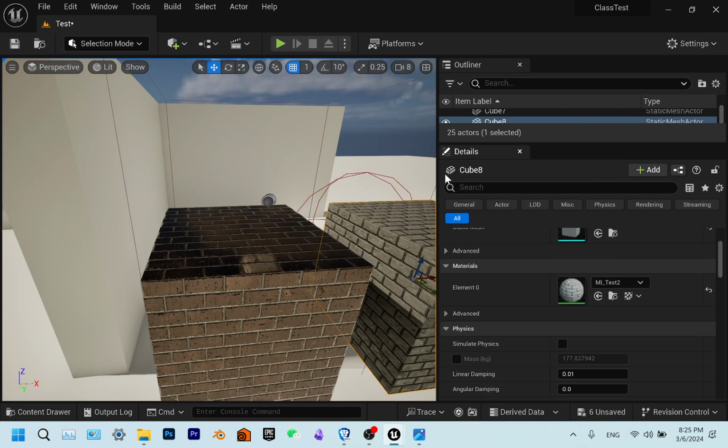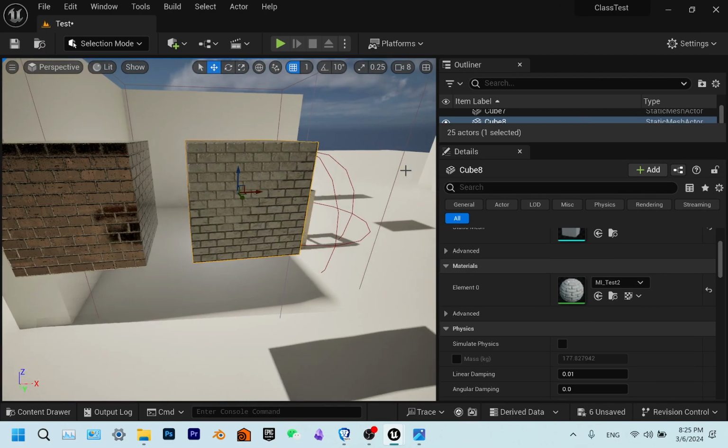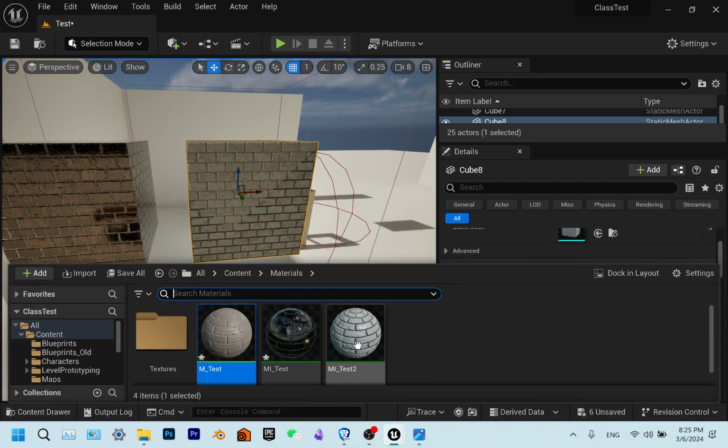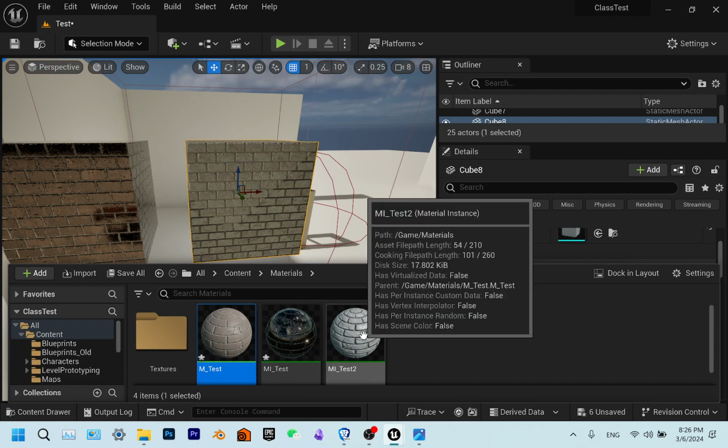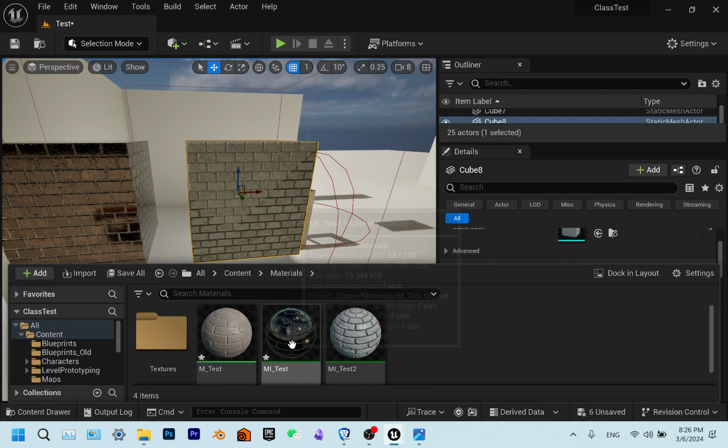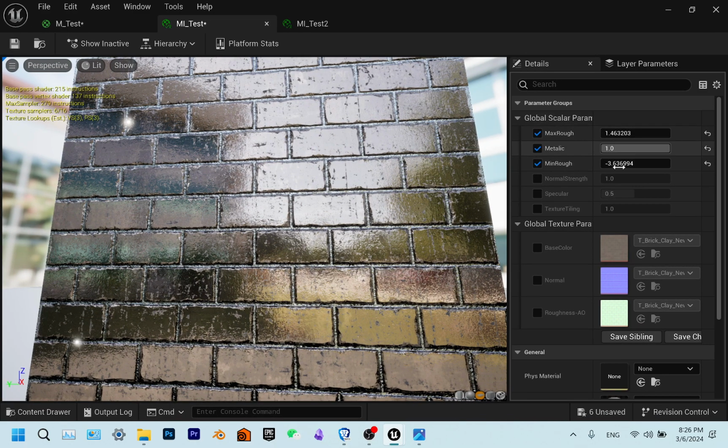So in this way, it becomes much easier for us to say, okay, I want 10 different walls. Each of them looks a little bit different because they have a different color, different roughness, but they all have the same functionality because they all need a normal map, a roughness map, and a base color map. So you would create one master material, then create 10 instances, and apply those instances to the 10 different walls. This way, it's not only easier to edit because you can just open one of the instances and you see all the settings here.